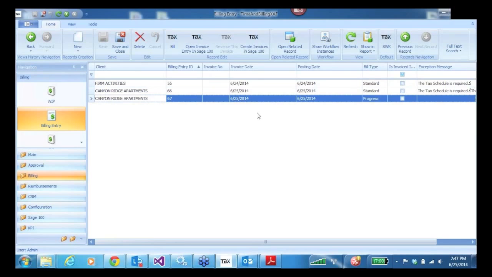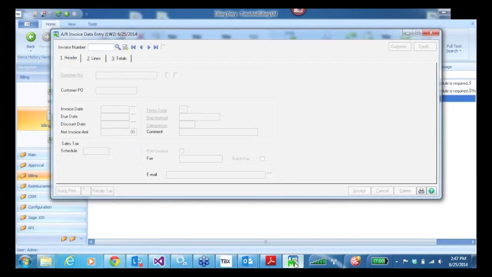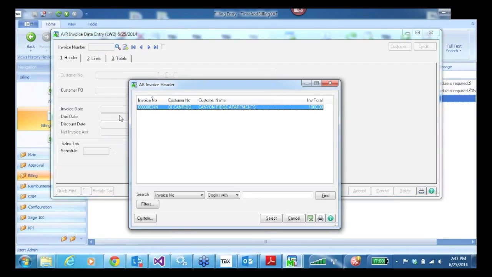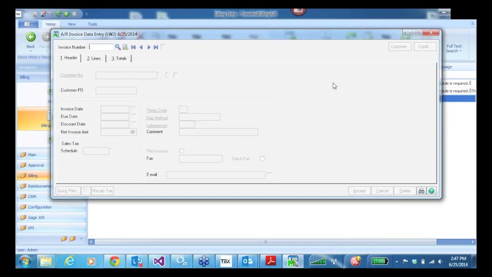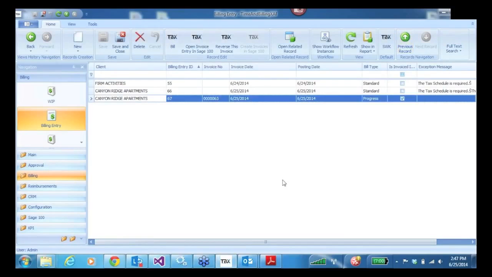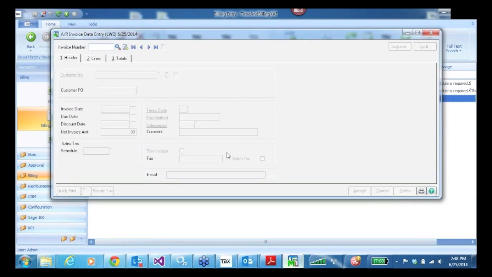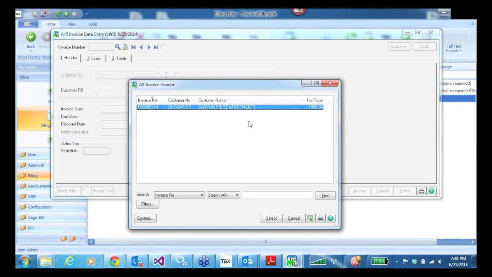And we could now send this up to Sage. So create invoice in Sage. We can have a look with our trusty Zoom button. There's our invoice. We've already gone through the posting process twice, so no need to go over that again. Notice how easily he's able to jump back into Sage 100 invoice data entry. Click of a button, that's all it takes.